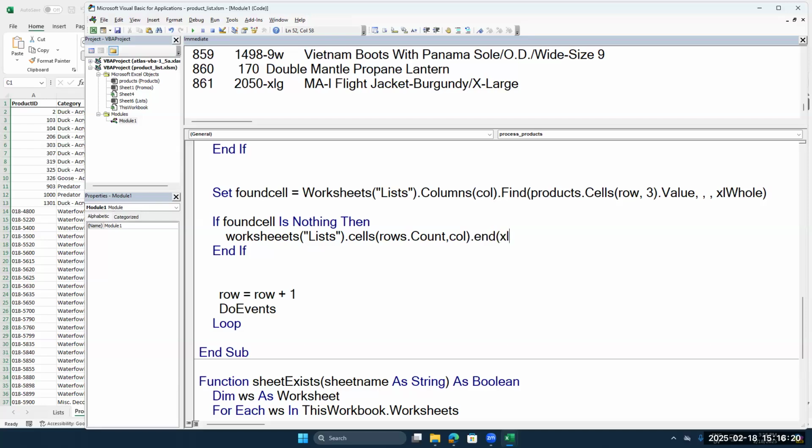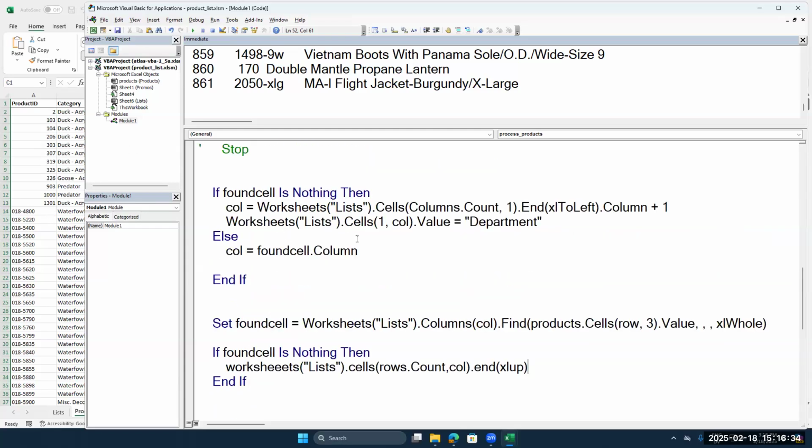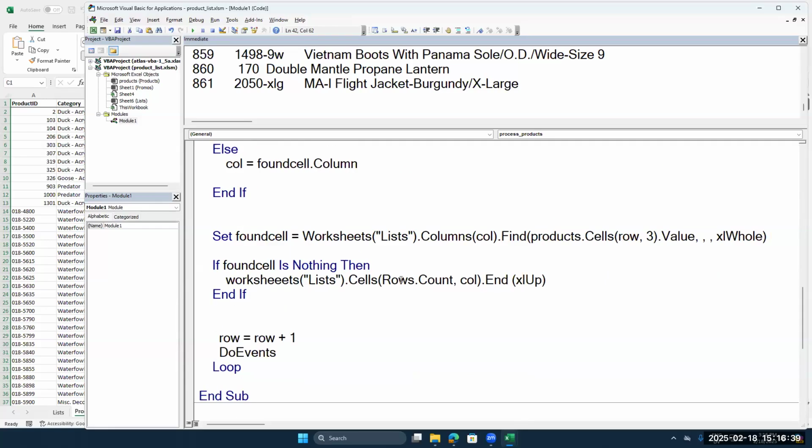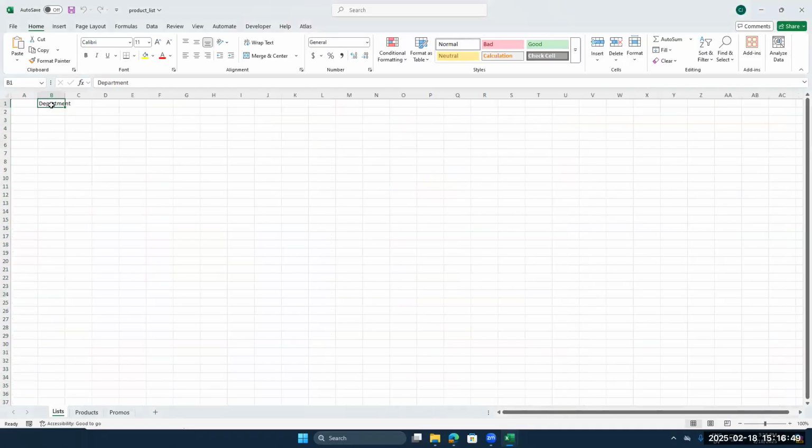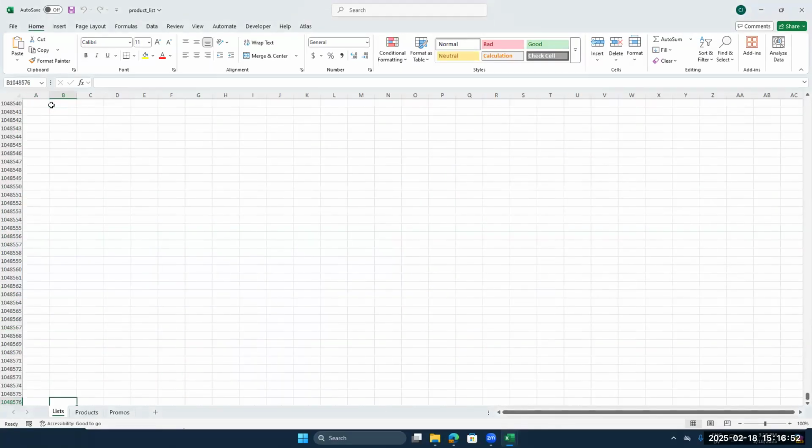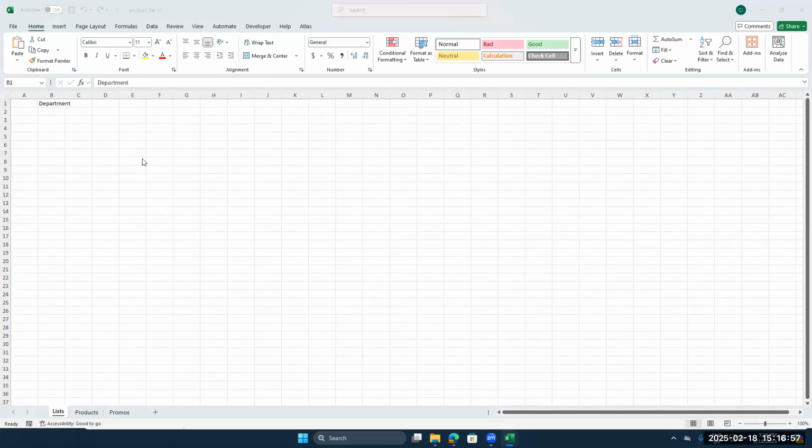And we're going to do an End Excel Up. We're going to go all the rows in the sheet on that particular column. This is column, whatever the column is up here, whichever column the department is, which I believe is column 2. We're going to go all the way down. So rows count, the very last row on this sheet. Then we're going to do an Excel up. And that's as if we were doing this, right? It's as if we go here, we're going all the way to the bottom, and End Excel Up is saying Control Up Arrow. That's where we're at.